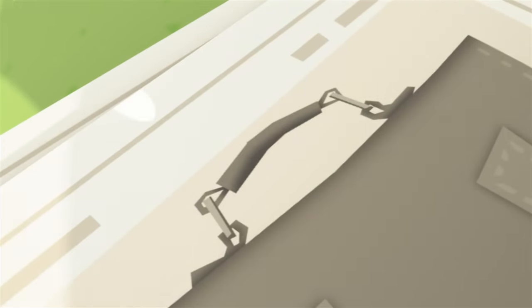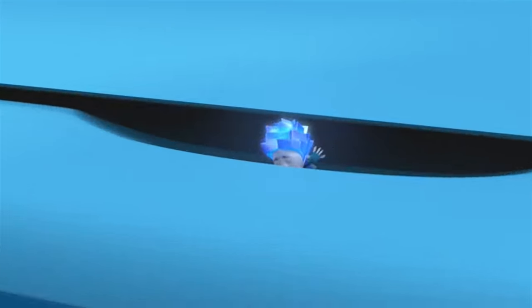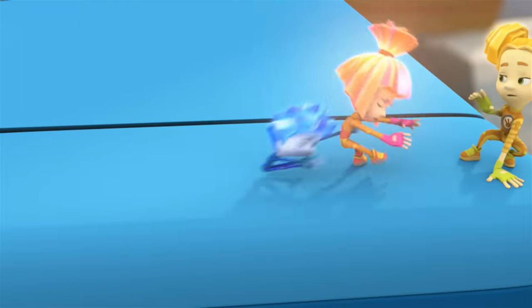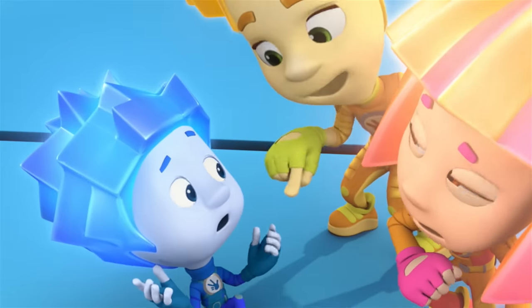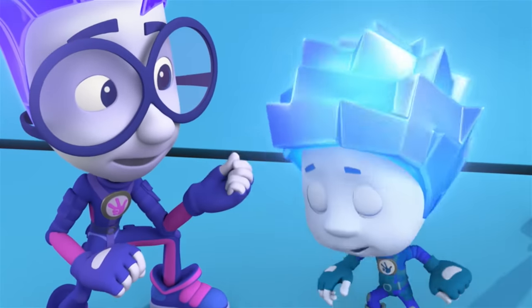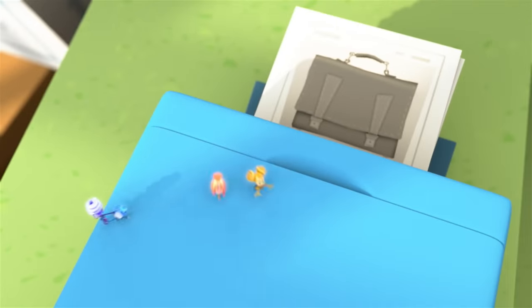And a little bit here. I can't see! We're right over here. The light's so bright in there. I almost went blind. And we had to take every one of those copies and paint over all of them. So that humans won't find out about Fixies. It's a shame I wasn't there. I could have helped you out with that.